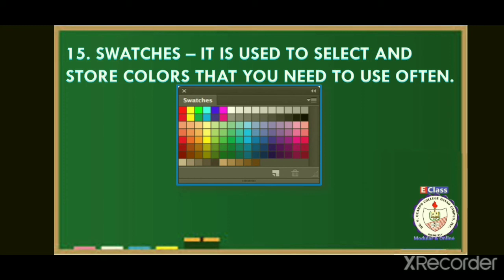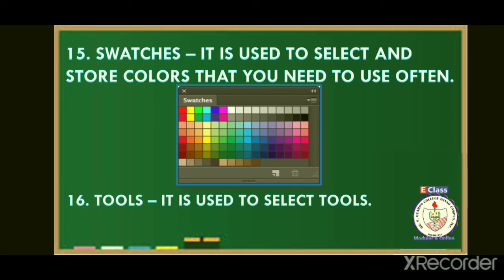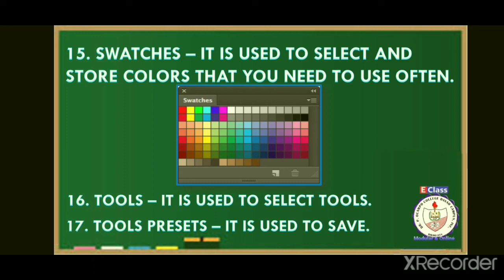Next, number 16, tools. It is used to select tools. And number 17, tool presets. It is used to save and reuse tool settings.